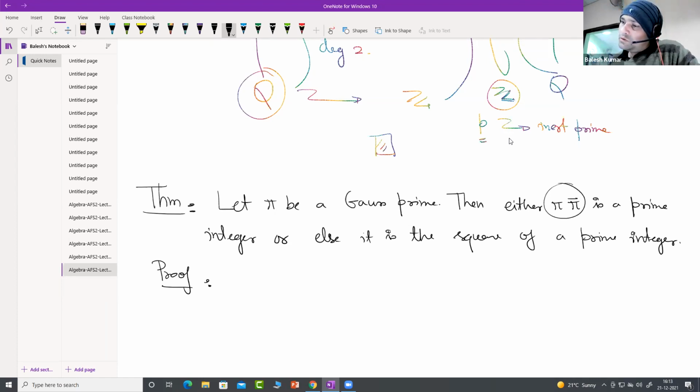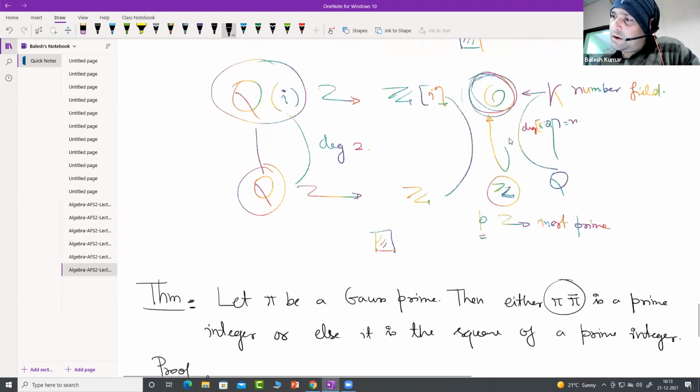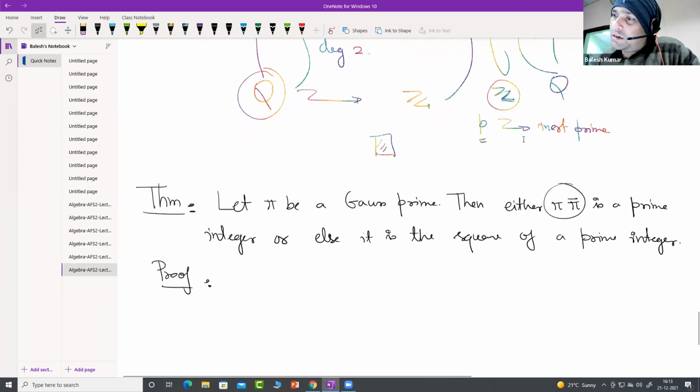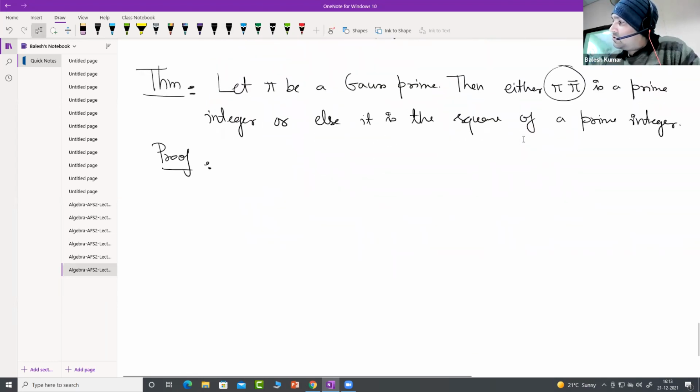Yeah, so this is the property, and in fact this also holds generally over any number field of finite degree. Here number field, I mean, by the very definition, it is finite degree. So let us try to see the proof of this thing. Can you now start proving this theorem? Can you suggest the steps?